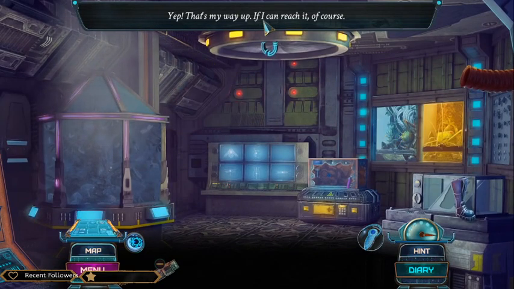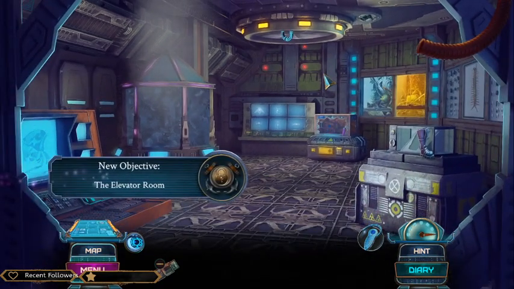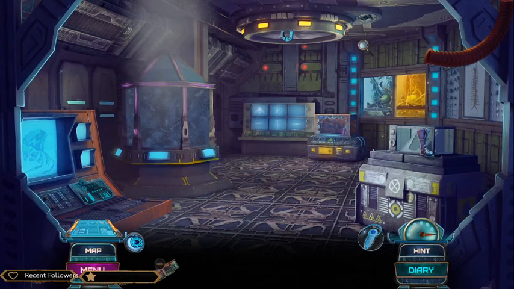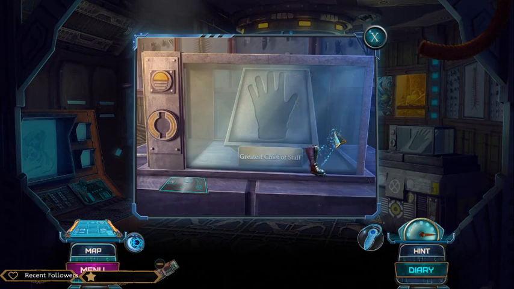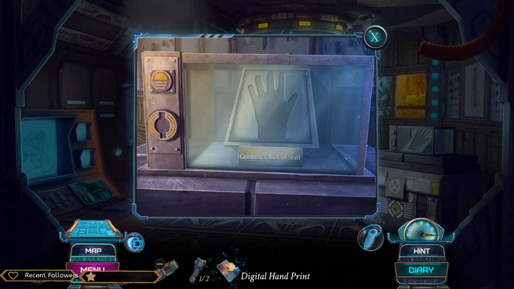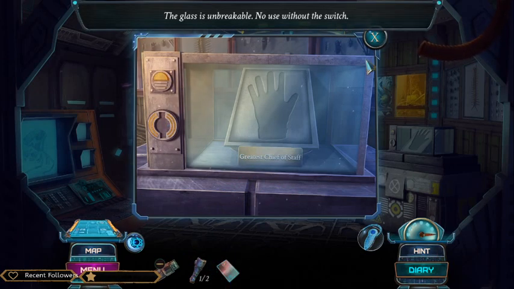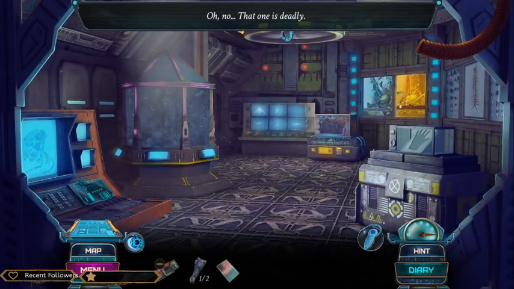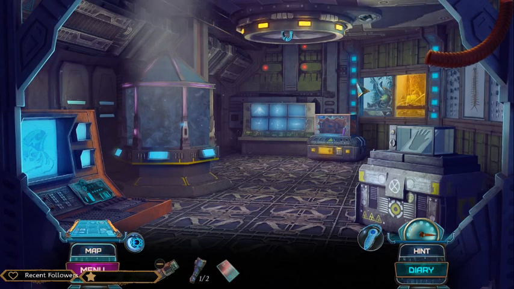Yep, that's the way up, if I can reach it, of course. Alright, let's take a boot. And a card thingy. Oh, it's a digital handprint. That we do need. Greatest Chief of Staff. Hmm. Oh no, that one is deadly. You haven't been visiting Australia, have you?